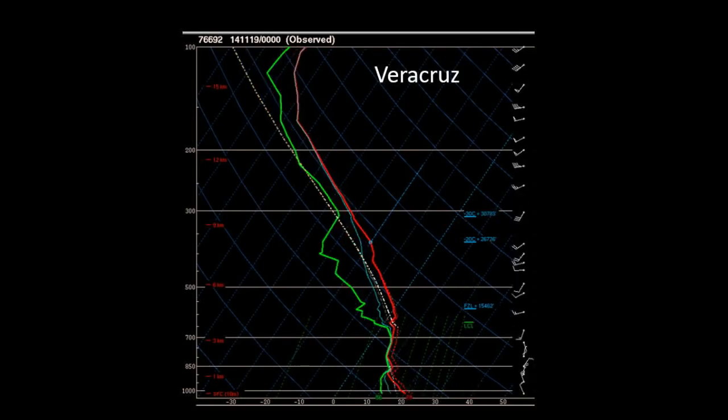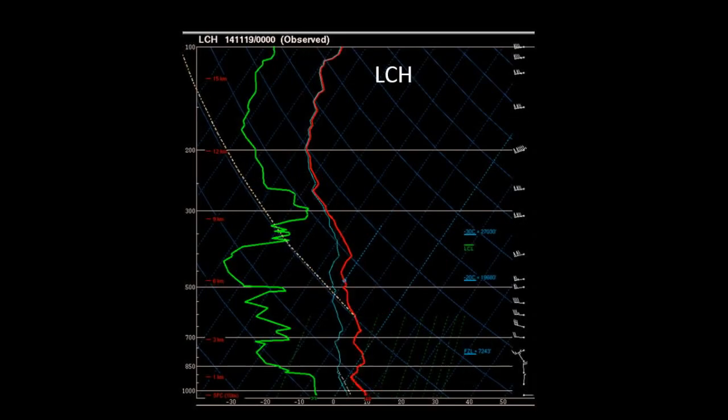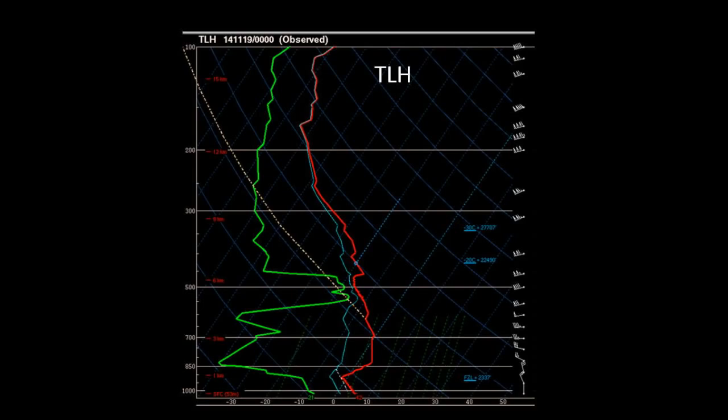Moving back to the west, Veracruz, clearly this is one that has experienced some cooling and drying in the low levels. You may see some influence of the terrain with that moist layer above the surface. Continue up to Brownsville, definitely cooling and drying compared to the prior frontal intrusion. You notice that it's nowhere close to being unstable. For the surface lifted parcels, there's nothing close to any CAPE except maybe in the little scrawny layer around 850 millibars. And then of course Lake Charles, very dry continental air, cool, and the same thing at Tallahassee. Okay, so this kind of sets the stage.